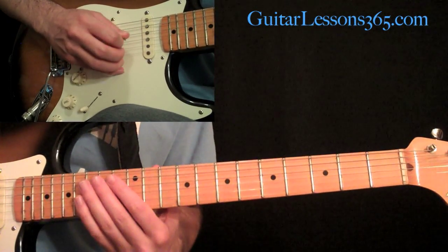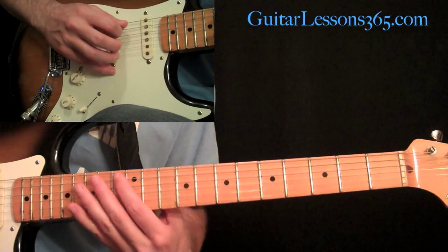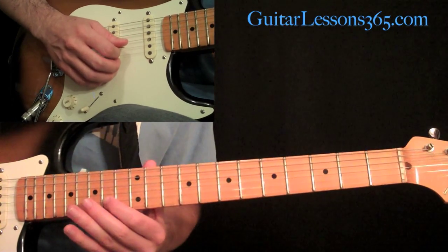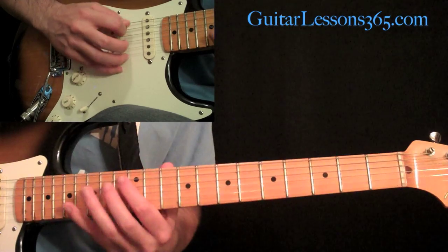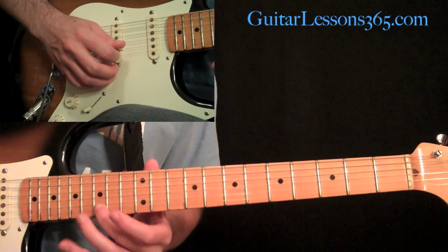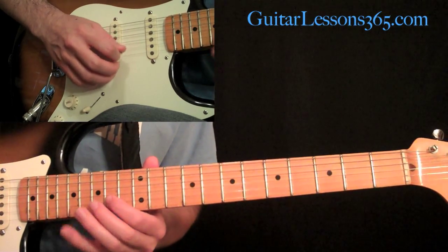Then we kind of have this string skipping lick. 13 on the A, 15 on the D, then 14, 16 on the B, then 15, 16 on the high E. Back to 15 on the E, then 14, 16 on the B.